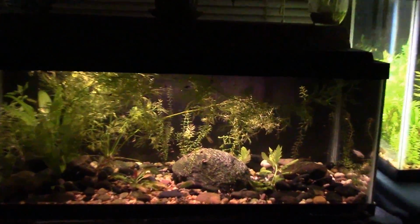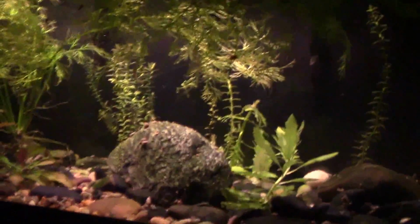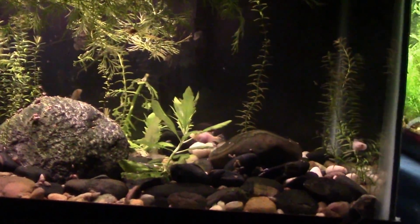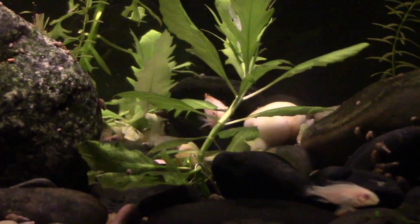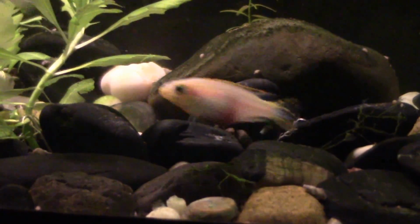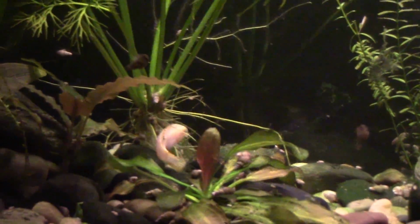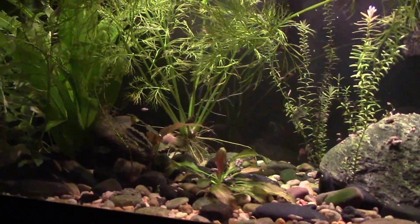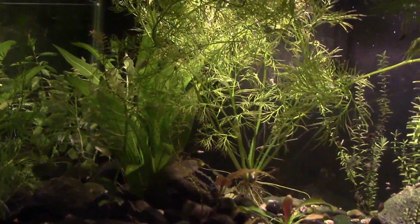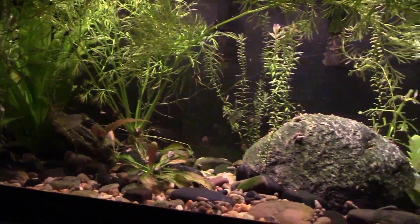Another thing to update is the Crenates tank. I really pulled a lot of stuff out of here, and not just vegetation. I pulled all the large albino Crenates. There were 7 or 8 of them spread out between 2 different tanks, and sent them off to another hobbyist, a great couple, local couple, that came and picked them up. Really cool couple, had a good time talking to them the day they came and took the Crenates, and sent them off with a lot of plants from the fish room along with the albinos.